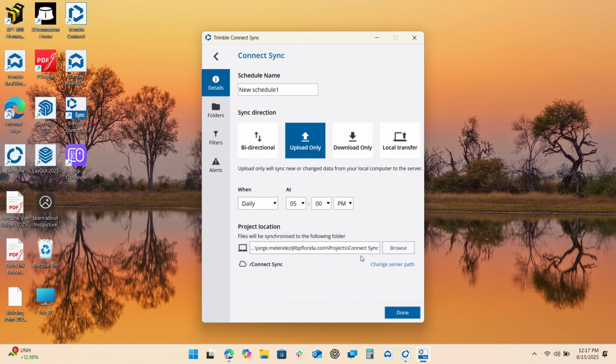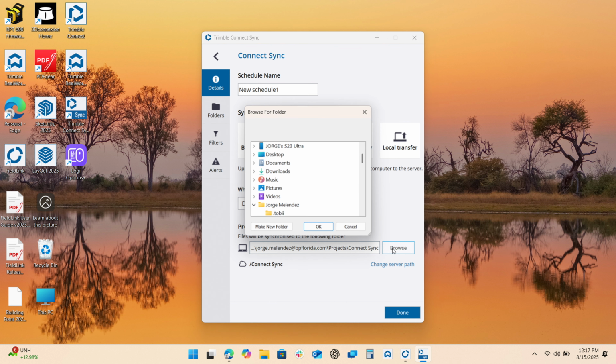Something that is very important is that we have to map where we're getting the information, where we get that from, and where we're going to send it. So the first option is to browse and select on our computer. We're going to go to Field Link. In the first box, you're going to pick where the data is coming locally from.